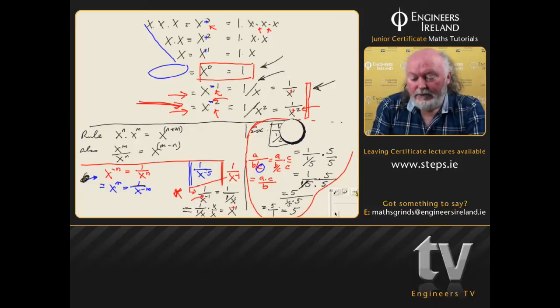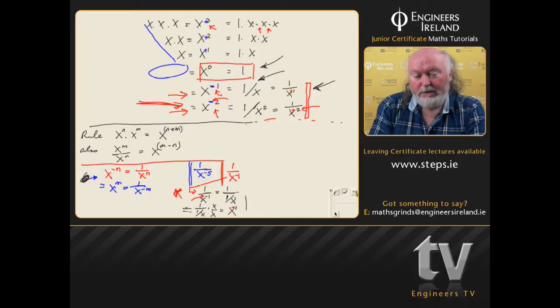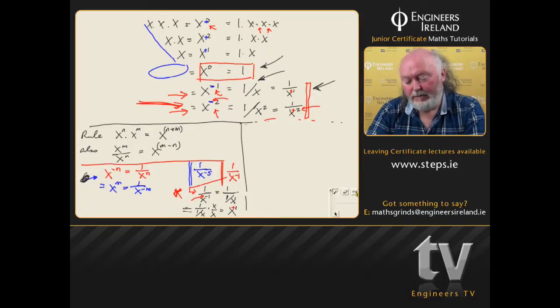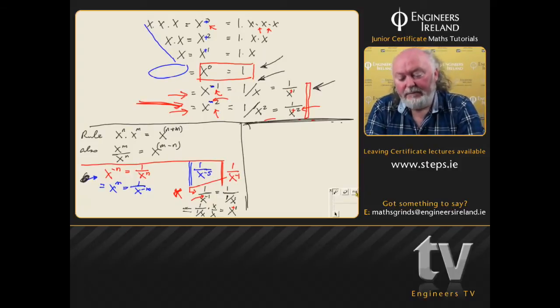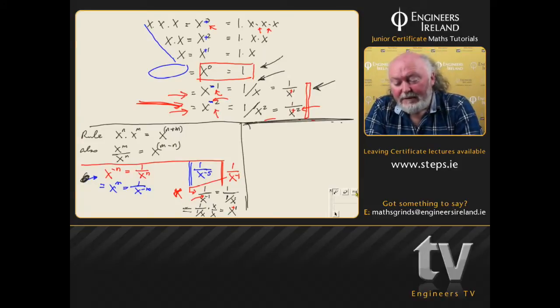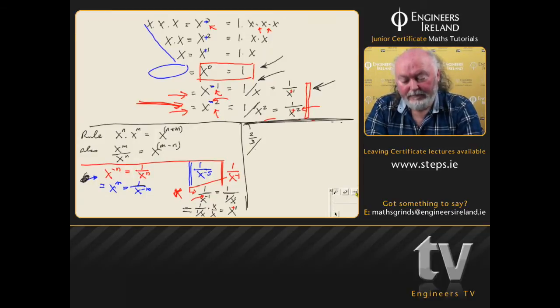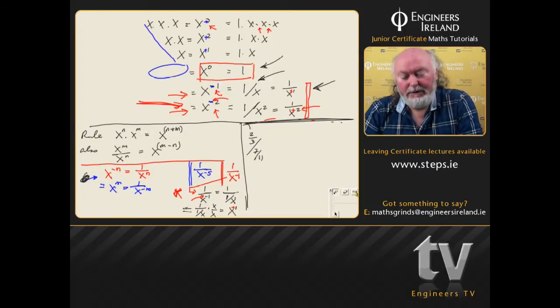Now, having done this over here, I would say to you that there is a second way of visualizing how you get rid of a three-story fraction. And this method, I'll even show it to you with a four-story fraction, okay? If we have 2 over 3 divided by 7 over 11, and you'd go, my goodness, what do I do with that? Well, watch that. That's a division.